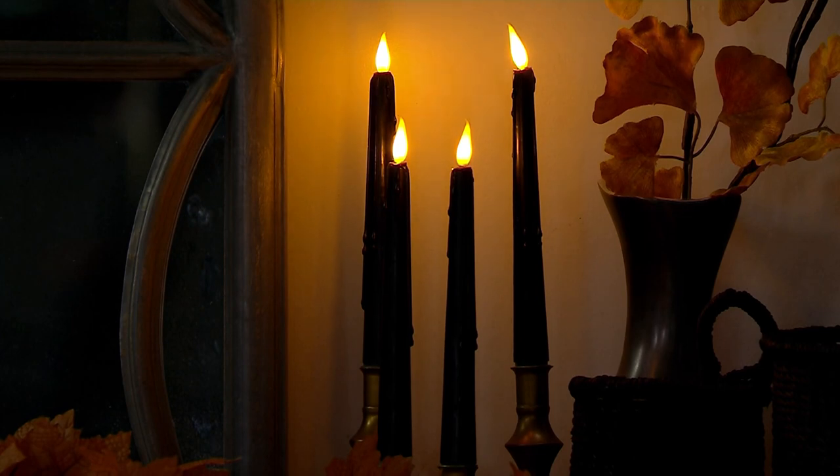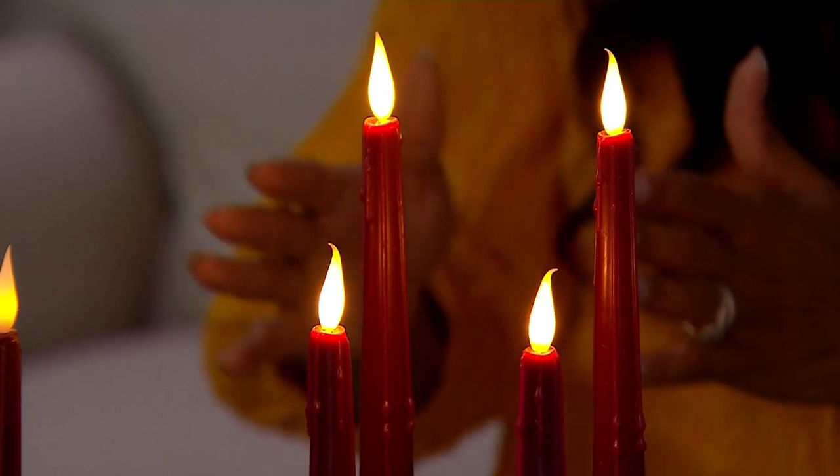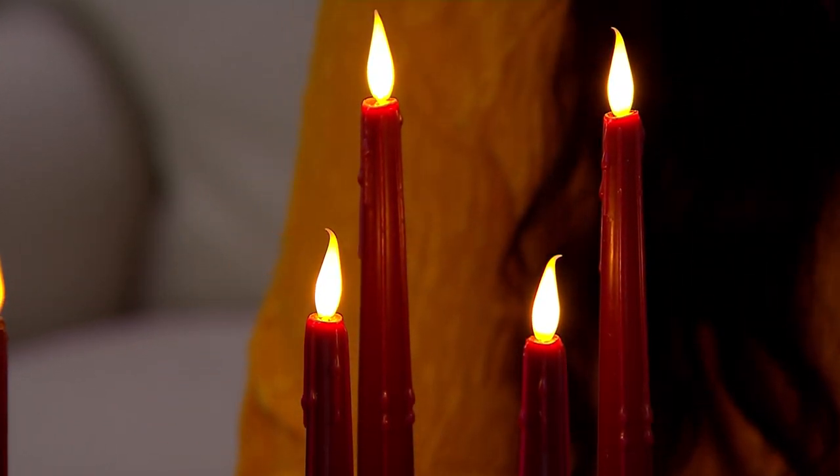These are 10 inches. I have two pillars at home and I have real wax candles in them, and guess what? I've never lit them. I need to get rid of them. And these are what I need to put in their stead, because I would turn these on all the time.